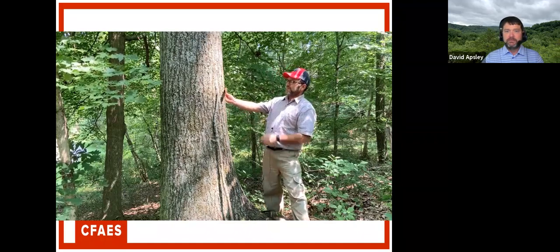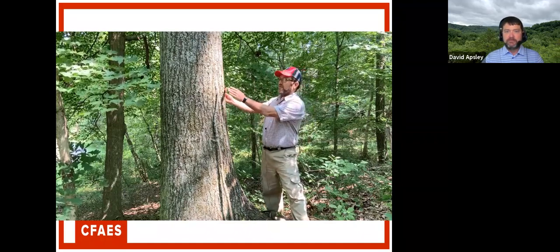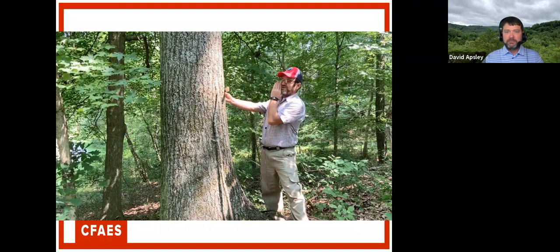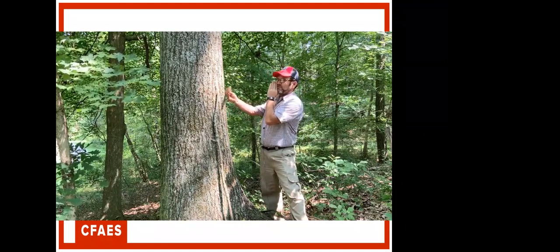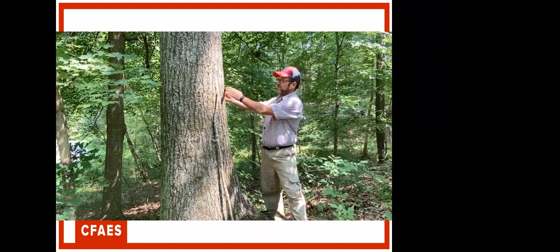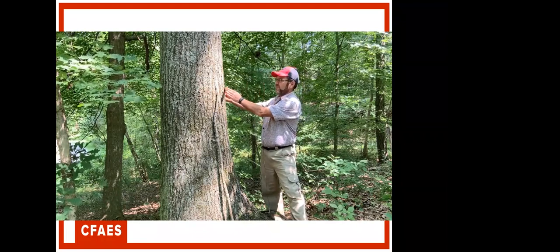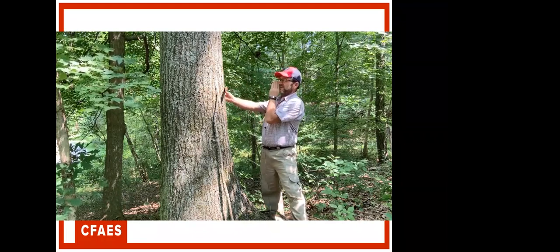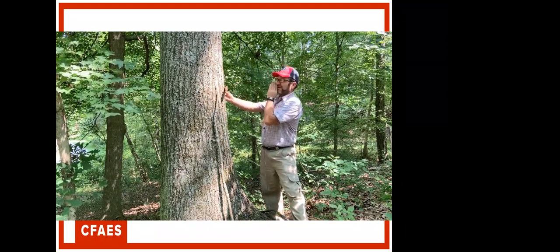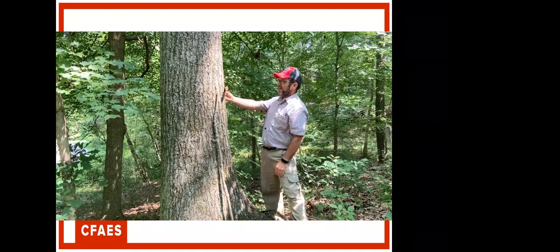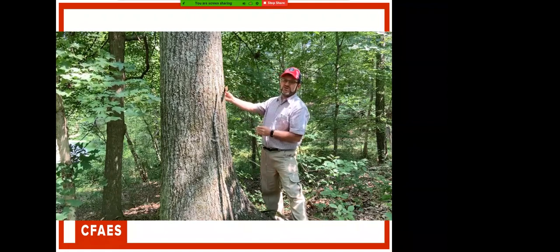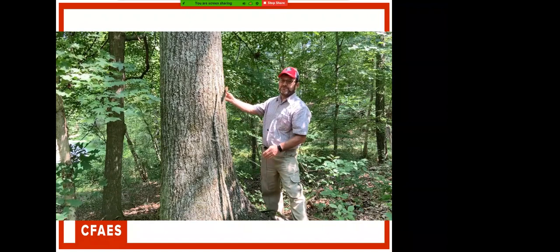We're going to line our line of sight, the edge of the stick, and the widest portion of the tree in a straight line. So we're going to zero this stick out by just adjusting the stick one way or the other so that it lines up with the widest portion of the tree. The other critical thing is to make sure that the stick is perpendicular to your line of sight when you're looking straight at the center. So again, line the stick up, zero in. The widest portion of your tree and your eye should all be in a line. And then without turning your head, keeping the stick at 25 inches from your eye, you're going to look sideways. And when I do, I get about 24 inches, just slightly under 24 inches in diameter.